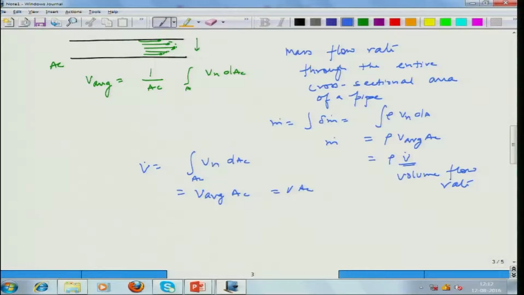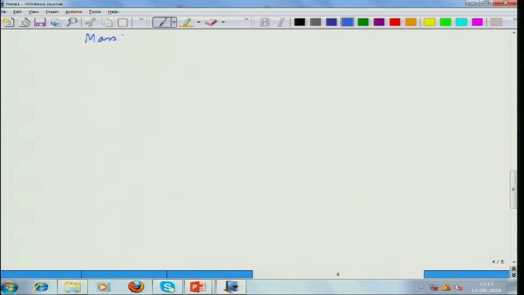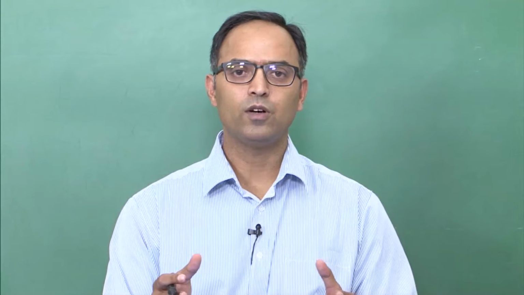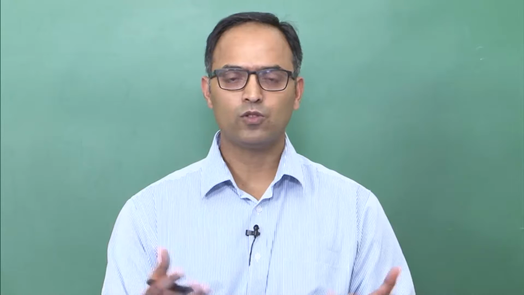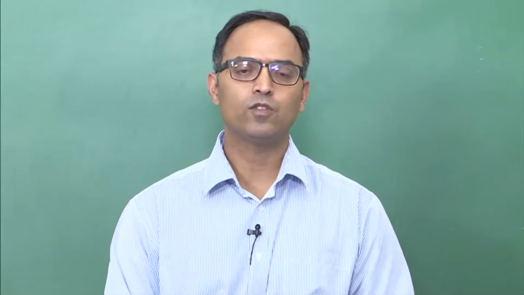So what we are going to develop now is the mass balance for a steady flow process. Considering the steady flow conditions, the total properties within the control volume are going to be constant over time. Thus the mass of the control volume should not change, which essentially means the derivative of the mass with respect to time should be 0.